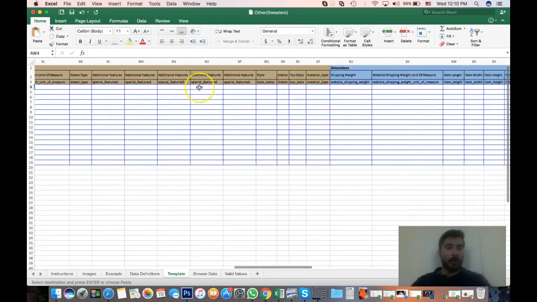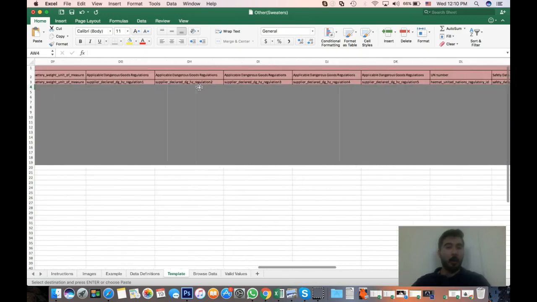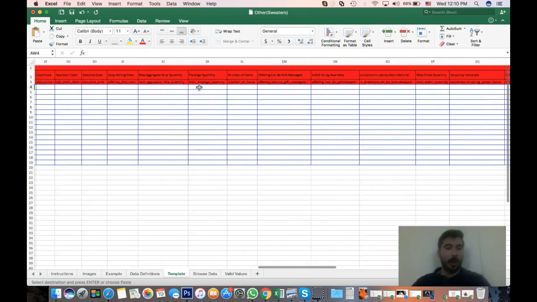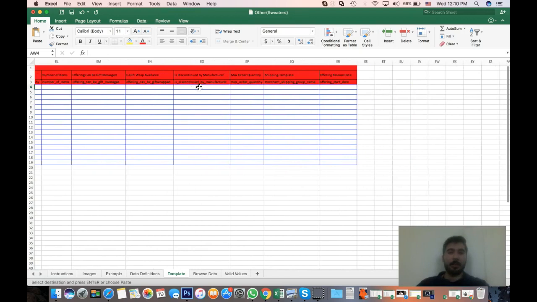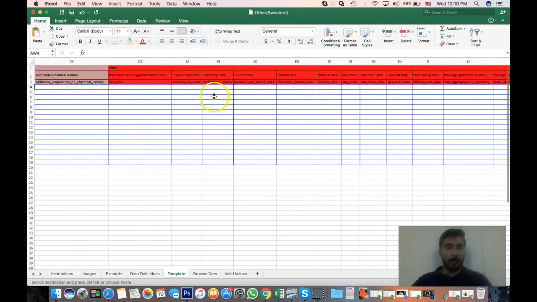And all of this information, I personally don't fill in. I just go all the way to the back, to the very end. You see this red section over here is actually the last section that we're going to worry about. I'm going to go over to the handling time. Now this is very important because when I did my first couple of flat files, I didn't do this, and I didn't realize that I hadn't selected a handling time.